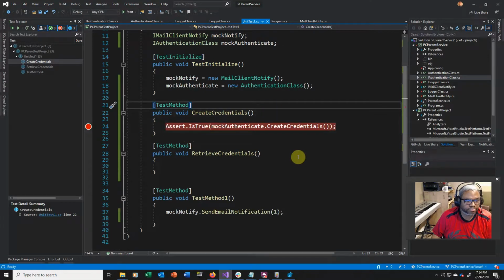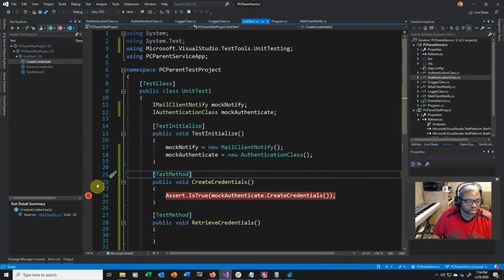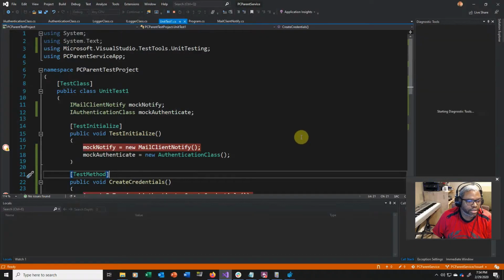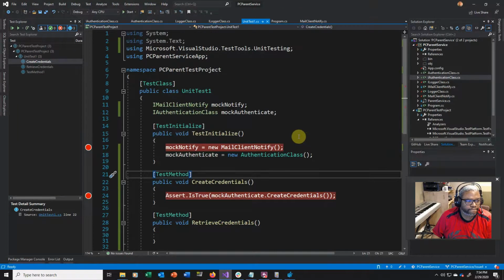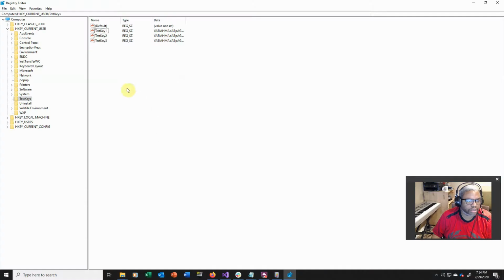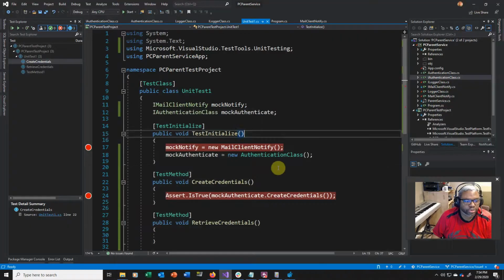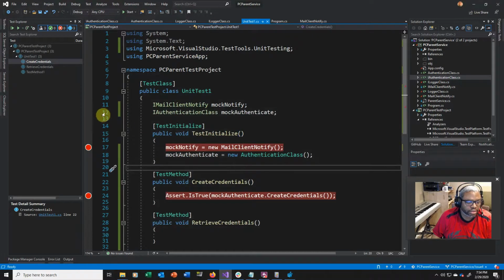It didn't do it. So let's see what happened here. Let's put a breakpoint right there. Say debug. It is not doing the logic. Let's refresh this. Make sure it's not screwing around. Nope, it's not screwing around with that. That's test initialize.